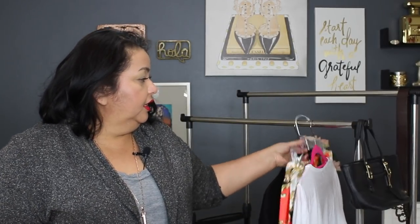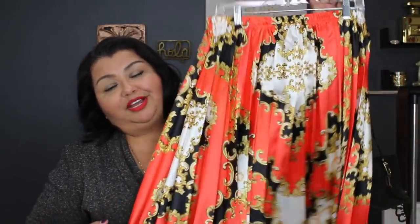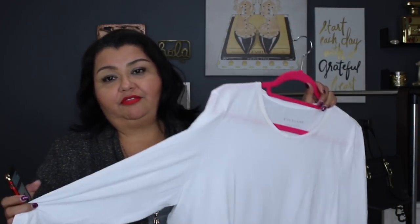Let's go ahead and break down the items that I have for today. I'm going to start out with the skirt. This is a beautiful pleated skirt that I purchased from Boohoo and it only cost me, I think, $18–19. I love this skirt so much. I love the color. I'm not going with a solid skirt, but I do capture the actual silhouette because it is a pleated skirt. Even though it's printed, I don't feel that I'm cheating too much because the pleated skirt is really the key to this outfit.